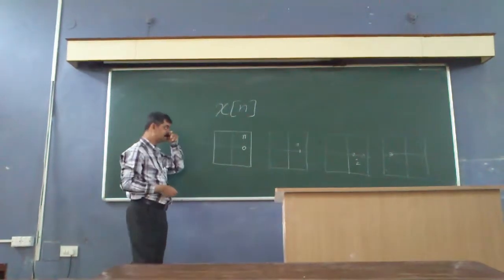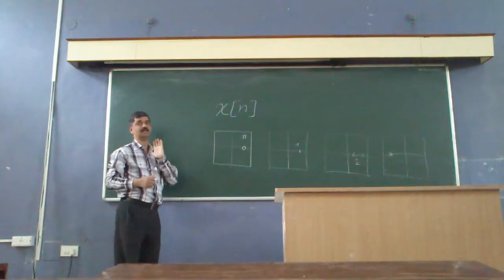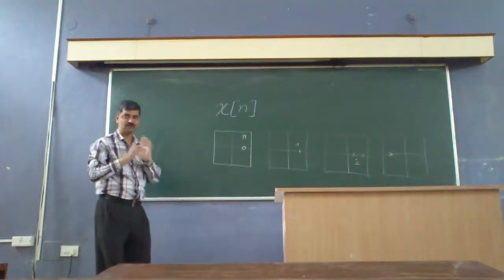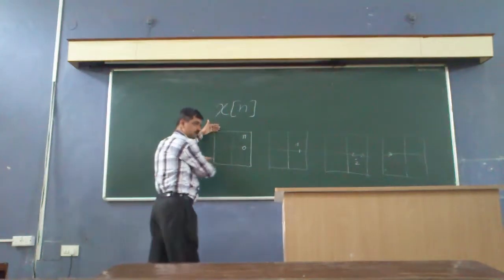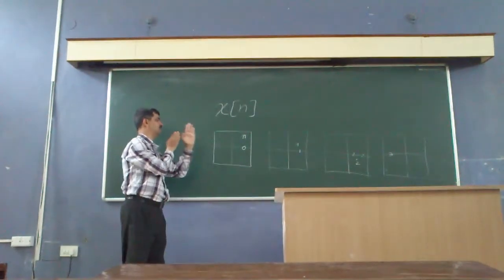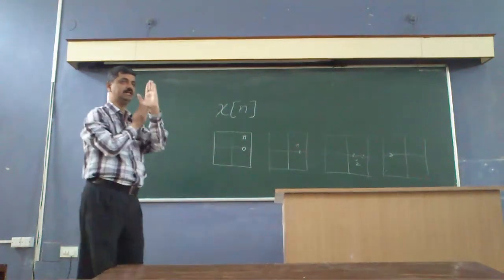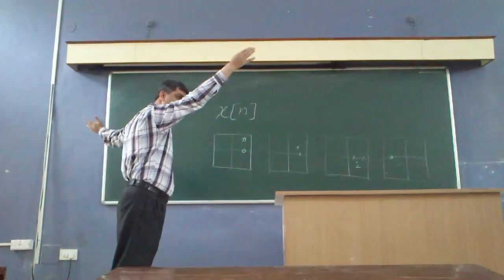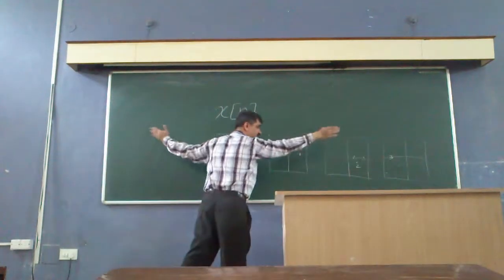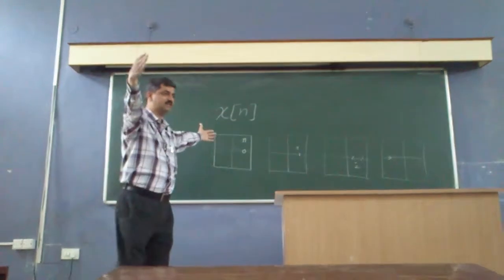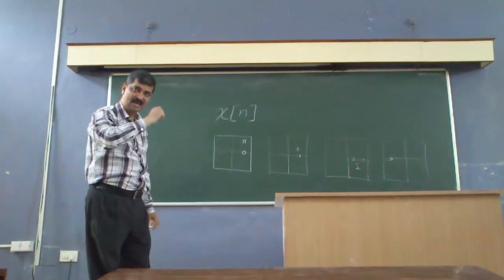Then there is one set of cards. This is one original sequence. Then one set of cards, next set of cards, next set of cards, next set of cards. All are infinite in number. Since it is only to be thought, I can consider these infinite and these infinite. There is no bar. And what is happening now?